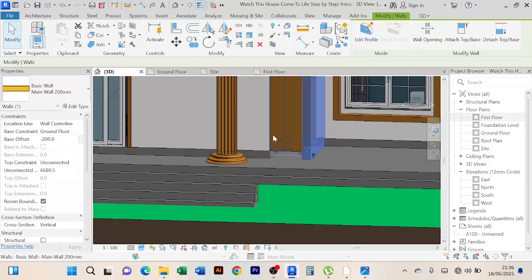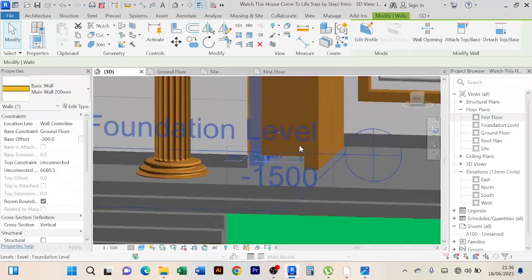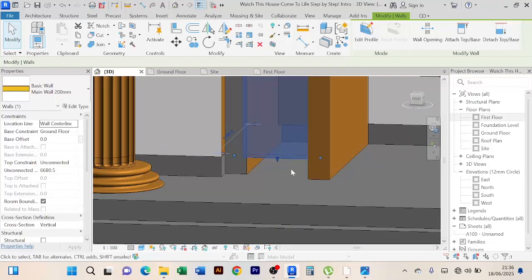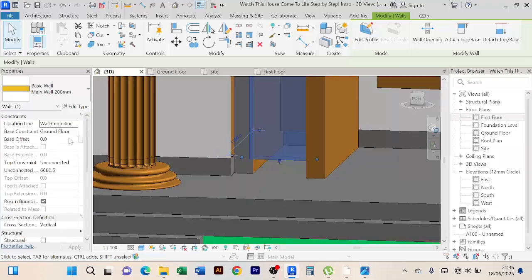foundation, the first step is 200 thick. Our floor is 200 thick, so this one negative 200.